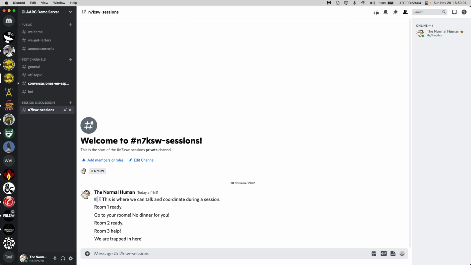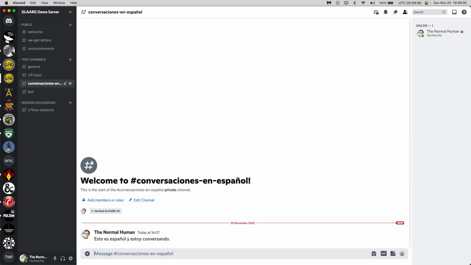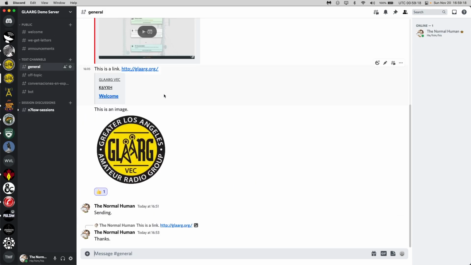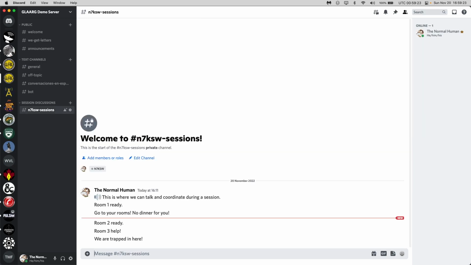You can also do Alt Option Shift up to go to the topmost or bottommost unread message. So if I have an unread message down here and I'm up here, I can do Alt or Option Shift down to get to it, and bada bing, bada boom.